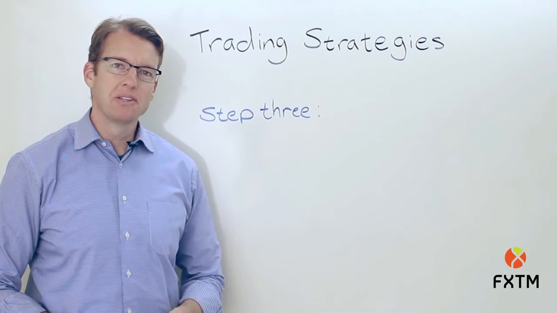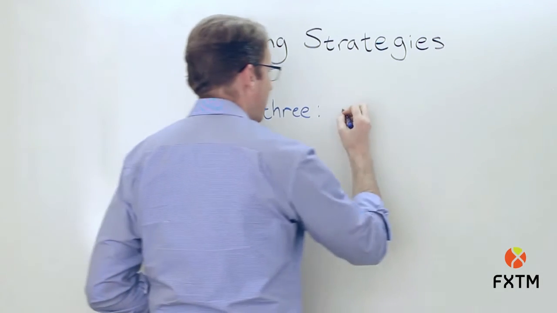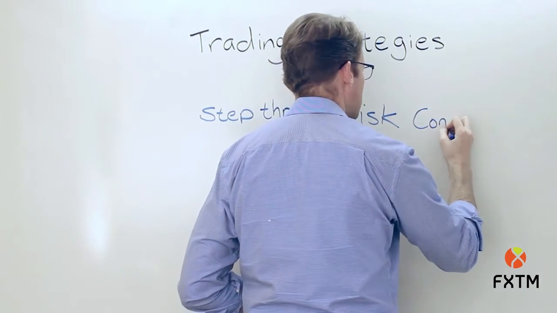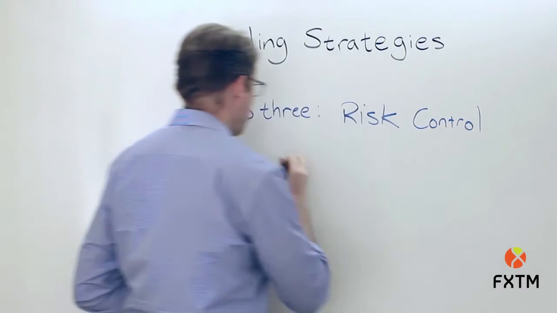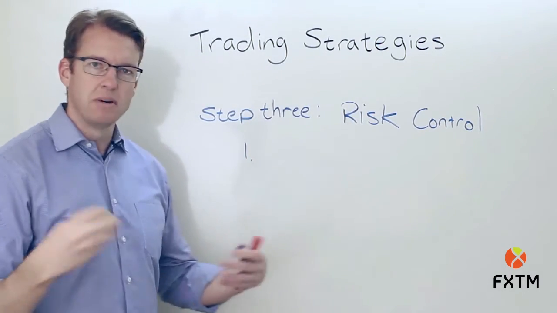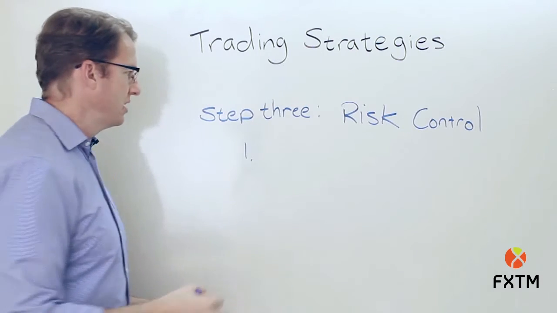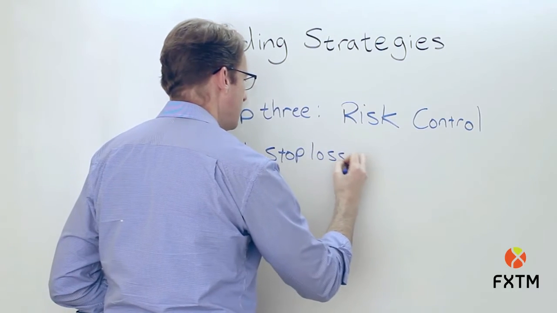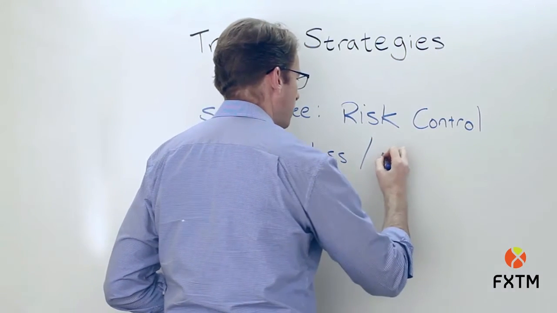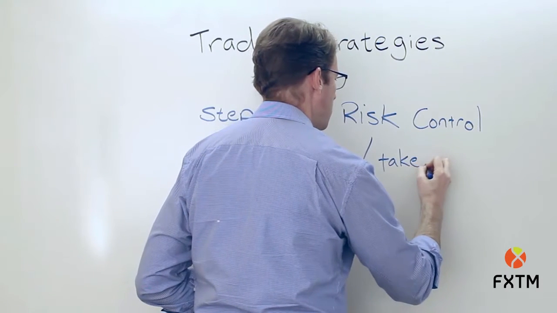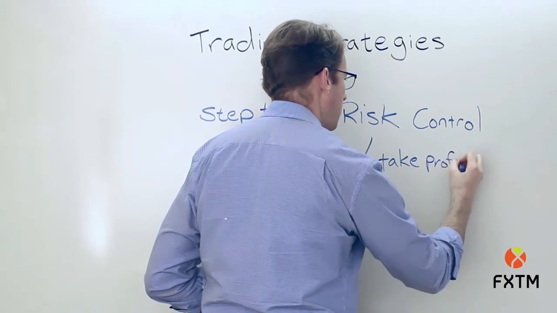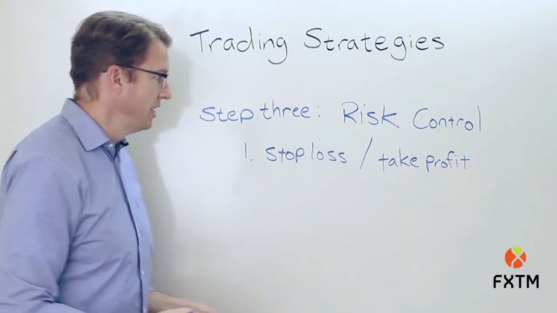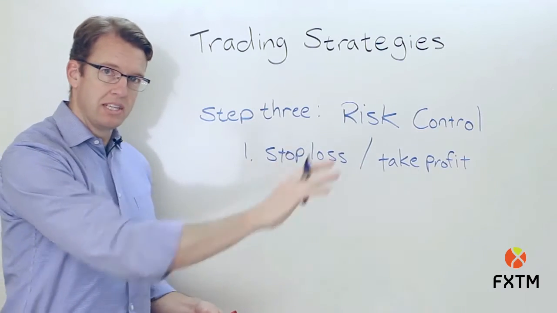Now in step number 3, we're going to talk about risk control. I think there are really 2 important components of risk control that we need to think about. The first one, of course, is what you might imagine, which is, where's my stop loss? At what point do I assume that if the trade has gone against me, I want to get out of this trade and just assume that the analysis is dead, that it's no good? The second level, of course, is where do I think that the trade is done, in the sense that I've reached a likely profit objective and I want to remove my risk by taking my profits off the table. So this would be the first component of risk control.